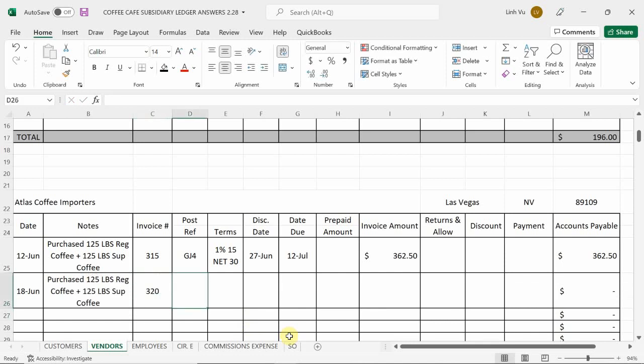Okay. We are on General Journal 6. Terms was the same, 1/15, net 30. So in this case, we get an opportunity to make a discount. What day is the last day I can take this discount?